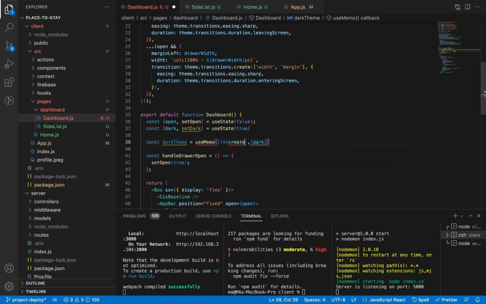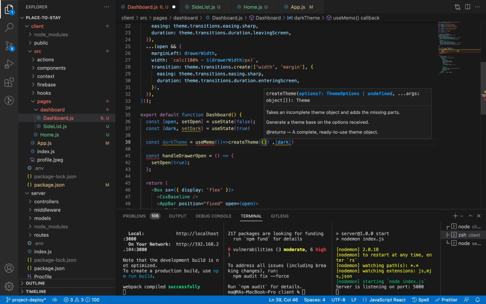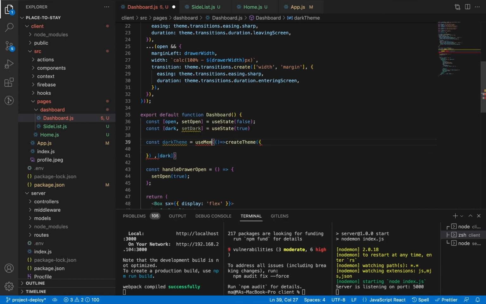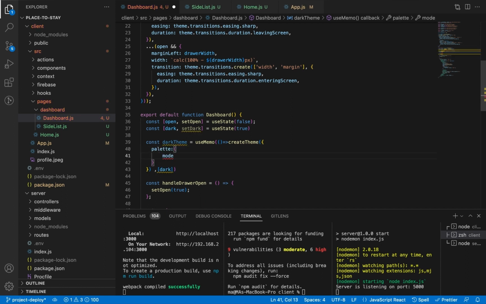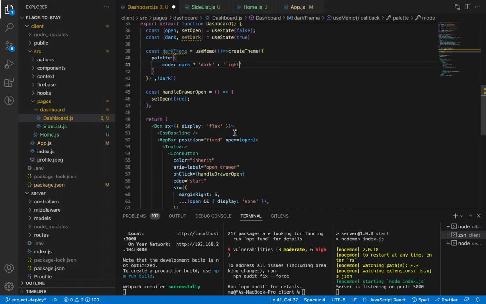So let's create the theme and pass it an object. But first let's import useMemo. useMemo is always remembering the old value, so it will not create anything unless there's a change in the states of dependencies. So let's change the mode of the palette depending on the state. If it is true, we will return dark, otherwise it will be light. And if you are not comfortable with useMemo, I am going to show you another way after we test this.